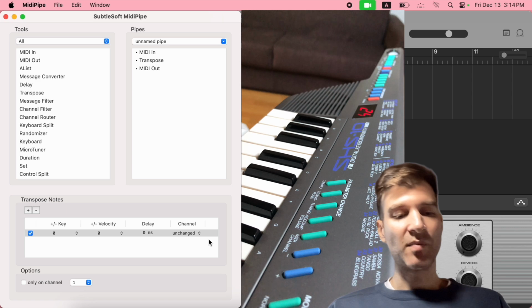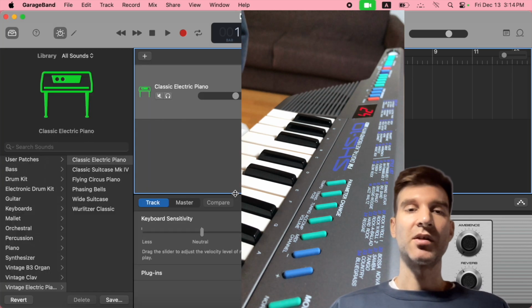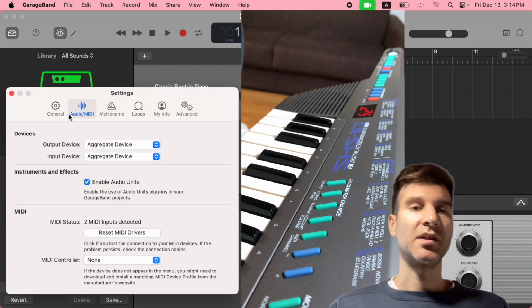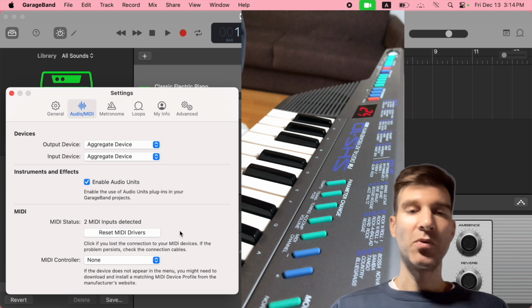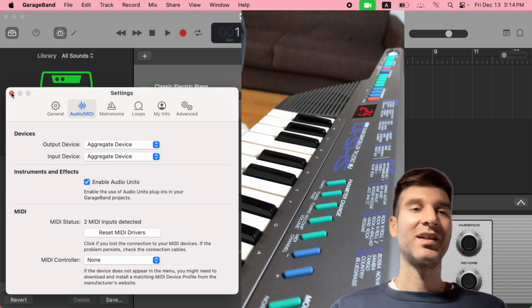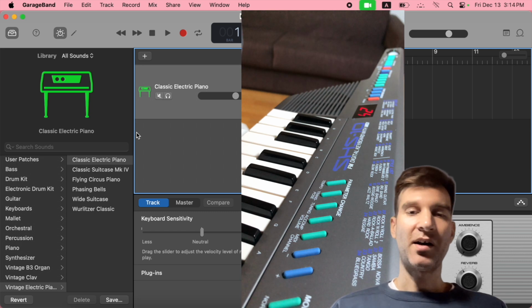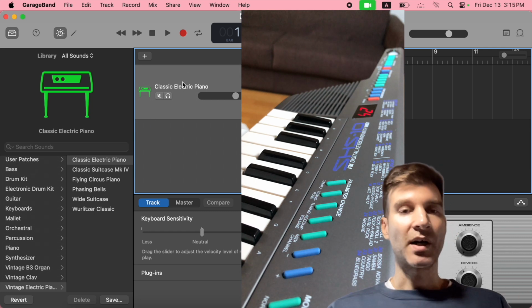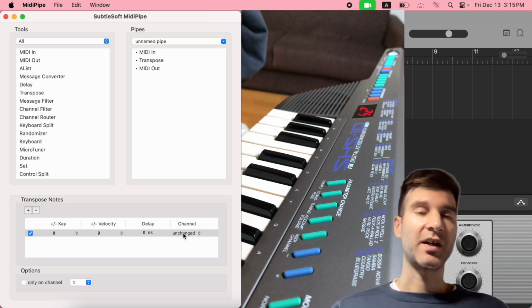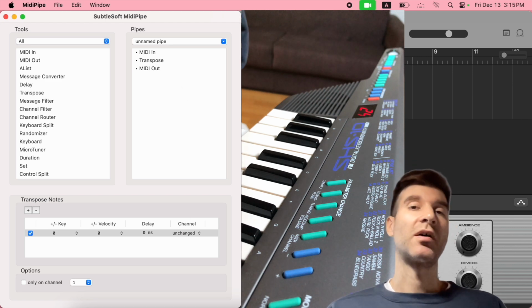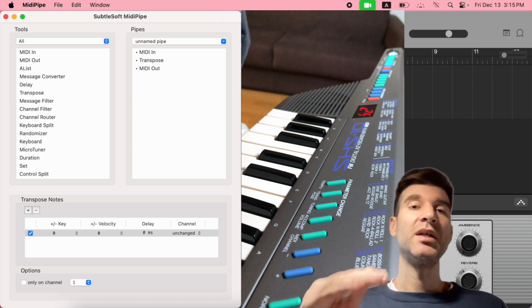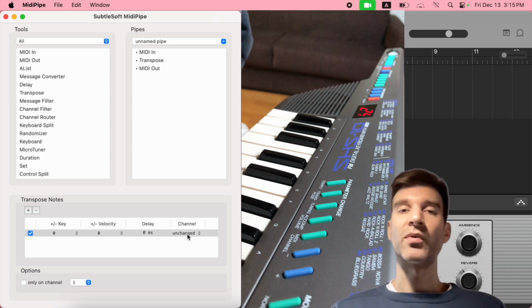Now in my case, I'm using GarageBand, like you've seen. And if I open my MIDI settings, you can see there's no way to set the MIDI channel. Basically, GarageBand just accepts whatever MIDI comes without any separation. You cannot separate it by tracks. So yeah, I cannot show you how that would affect anything, but if you have a piece of software where you can assign different MIDI channels, you can experiment around with this.